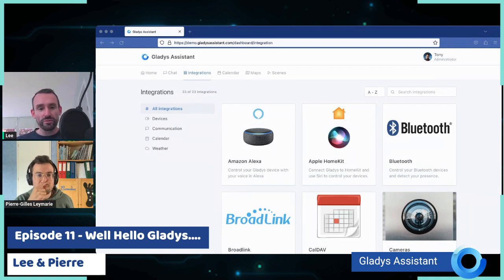Is Raspberry Pi the right route for Gladys, or would you recommend something else to get set up? So I would say the one advantage of the Raspberry Pi is that the installation process end to end doesn't need command line, because you have the Raspberry Pi Imager software. You clone the SD card, and I have a Gladys image built in. You just clone it on the SD card, you plug it in, and then it works. Even the Wi-Fi, now you can configure directly in the imager, so it's really easy. So I think that's the big advantage of the Raspberry Pi.